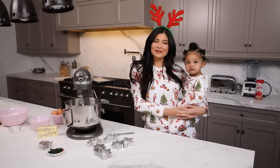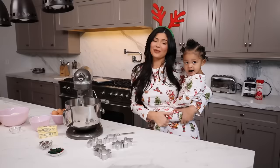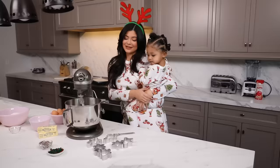Okay, so Stormi's mouth is all green because she's already eaten a lot of the candy, right? You ate the candy? Yeah. We are gonna get into this and make Santa's cookies, because remember, we have to leave cookies for Santa on Christmas Eve. You know that? Ho, ho, ho. Let's get into these sugar cookies. Are you ready? Yeah.